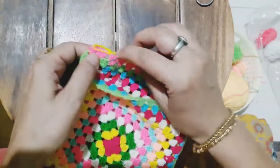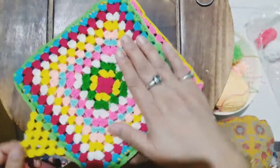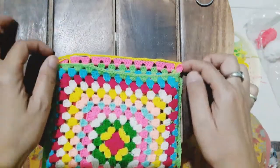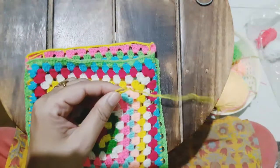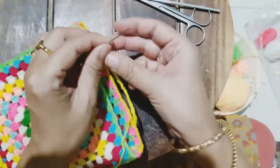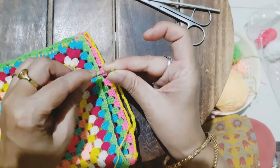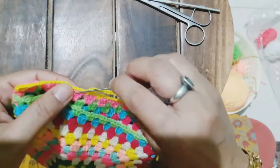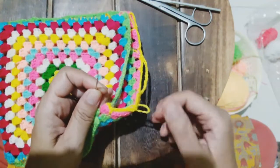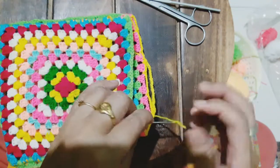And now the loose ends we are going to tuck away. Now see, it is almost ready, and here I'll be attaching another loop on top of the previous loops. It is up to you again. As I always say, hiding the loose ends of the yarn is important.